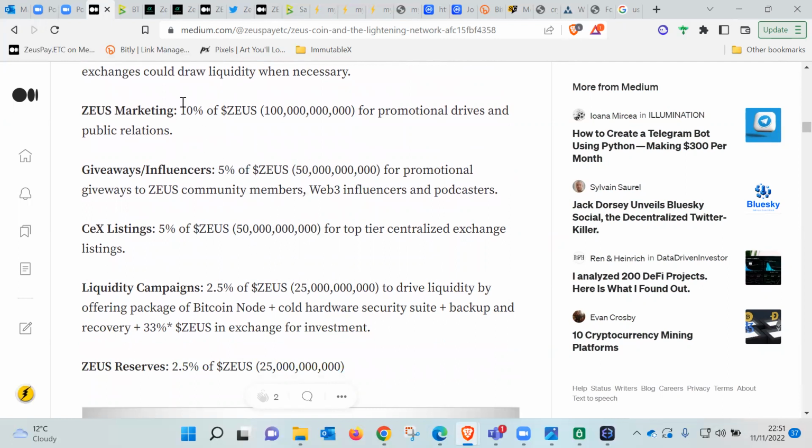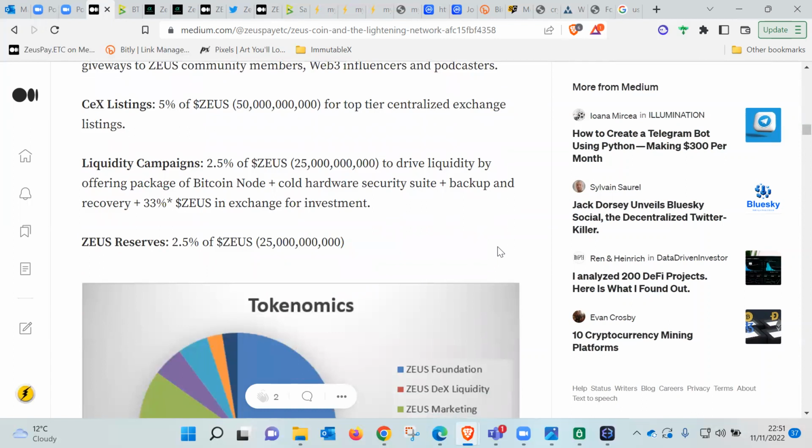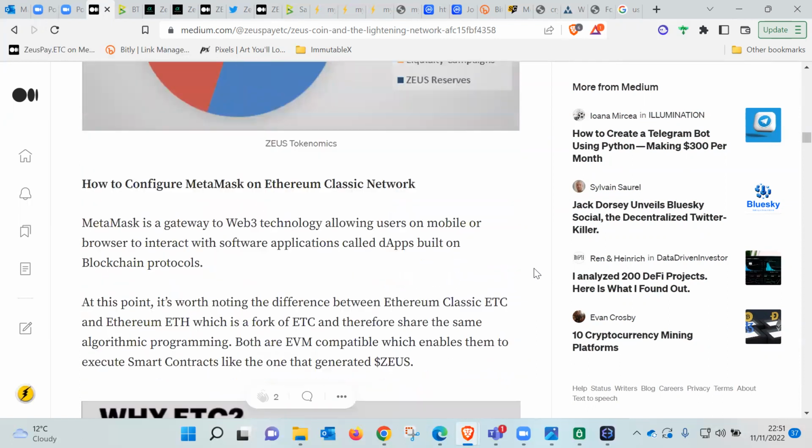It explains what percentages of Zeus will be used for particular purposes, like promotional drives, public relations, and getting Web3 influencers to talk about Web3 education. We use Zeus to reward them for that, and also to help spread Zeus more evenly amongst populations.